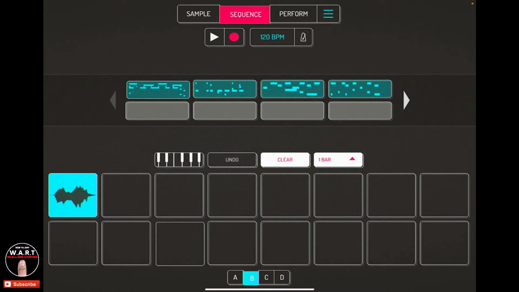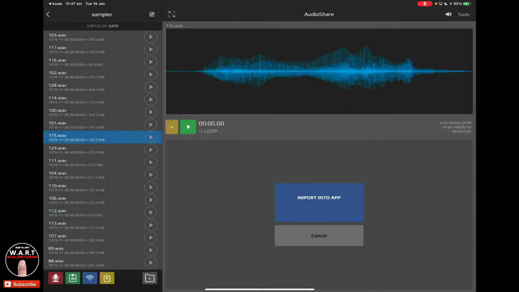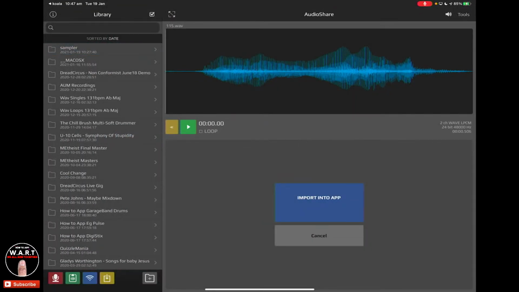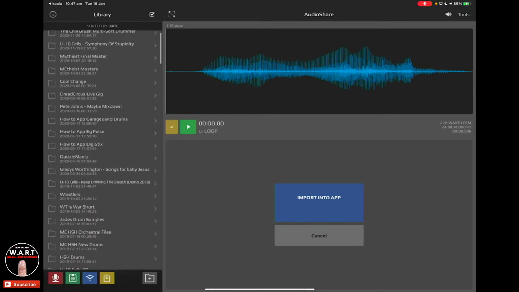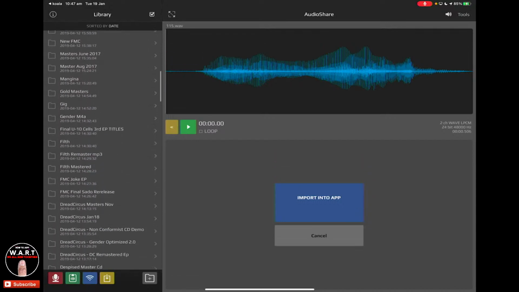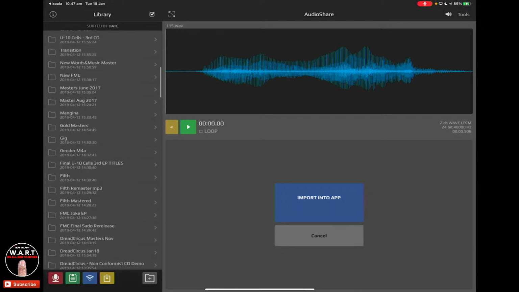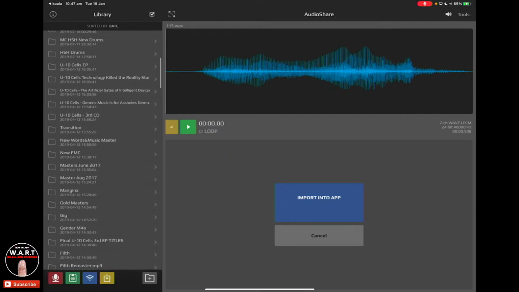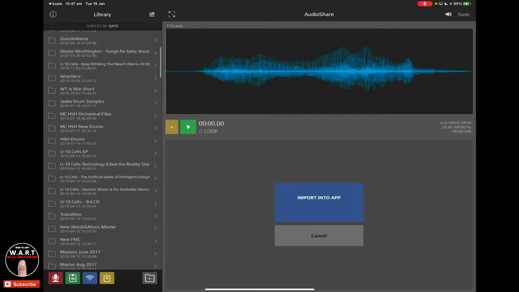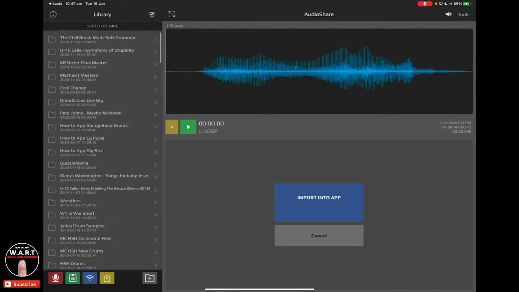So it's really easy to import samples as well if you've got samples saved. You know, I wonder if I have them on here. So if I hit import audio, let's see if I actually do have the files on here. I should have. I used to have my drum samples on here. Maybe I've removed them to save space. I can't see them. But we've done some drum samples from... yeah, they're not here. Oh, no, here they are. Is that them? No, that's not them. Talking to myself. Sorry, folks.